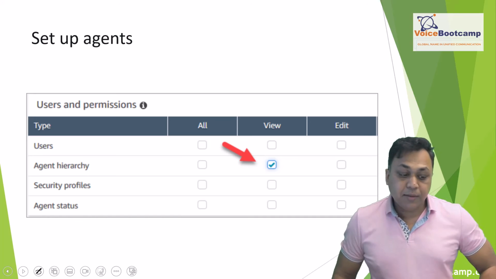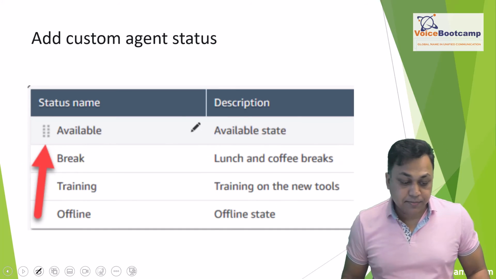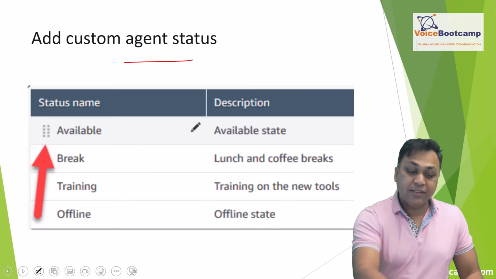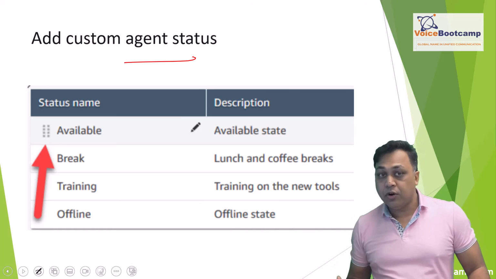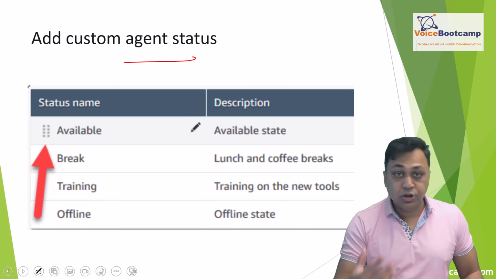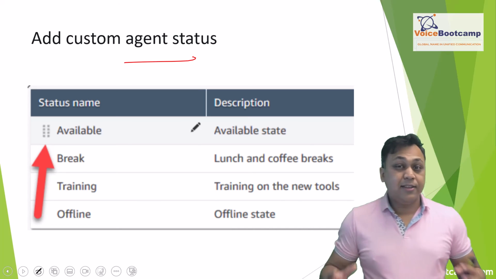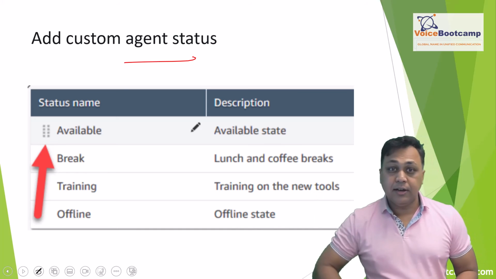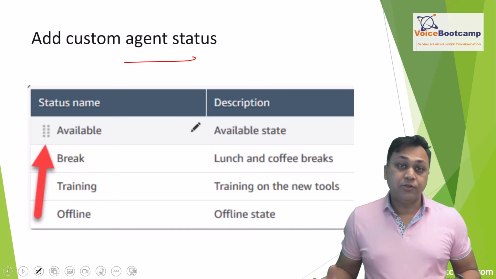Now, when you set up an agent, you can define the agent with some permissions. Make sure the agent does have permissions, and the agent should have a status. Now, agent status is usually when they log in. By default, they're going to be in offline. They have to be in available mode in order for them to receive a call. You can change the name of this value to anything you want. You can call it Eagle and Panther. Doesn't matter, as long as you know which one does what, and that should be enough.